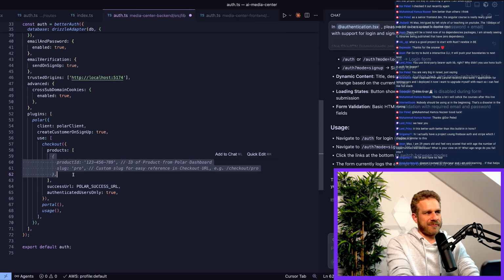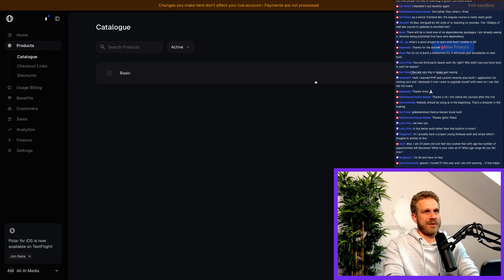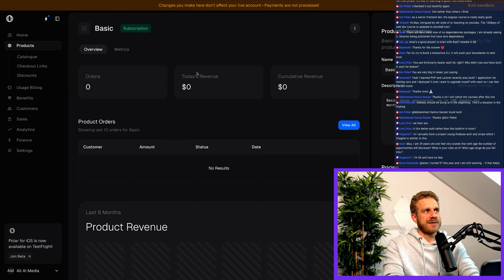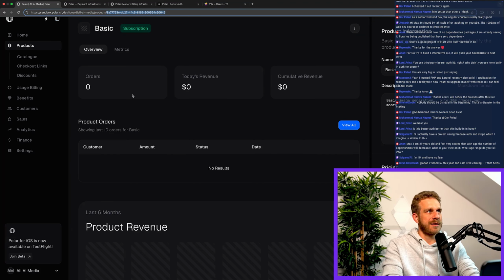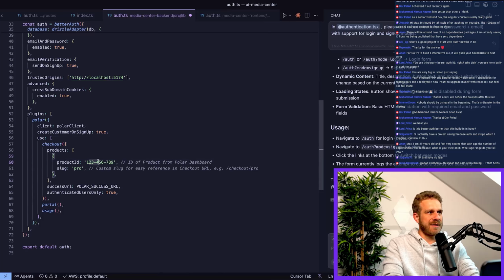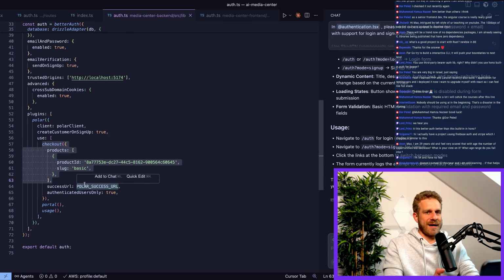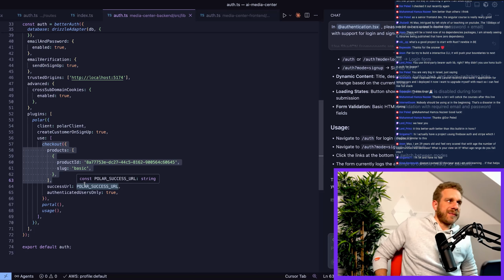And now in this app, I got Polar set up. Now here under products, we can already add the product we added here. So let's go here. Let's see, where can I get the ID? I guess it's this one here. You don't need to do that, but that makes it a bit easier to load that later in the application. So I'll name this basic here. And that makes my app aware of this one product I added.